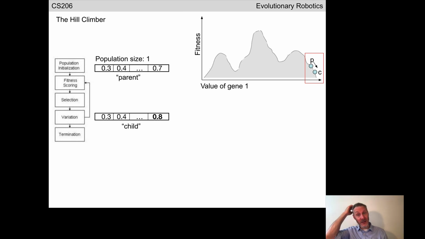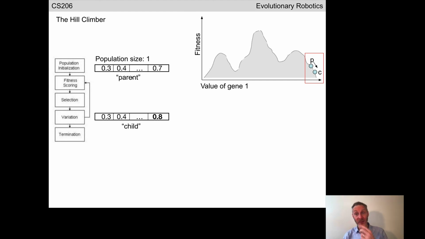The main advantage of the hill climber is it's extremely simple. If you're comfortable with Python, you could probably write this up in about 12 lines of code. It's not that difficult. But it has a disadvantage, which is that it's a very weak learner, or a weak evolver, or a weak optimizer. What do I mean by weak versus strong? It means that it is very easy for this algorithm to get stuck on hills. It never discovers this higher mountain which contains much better solutions than either of these 2 hills. Okay, so that's the hill climber.